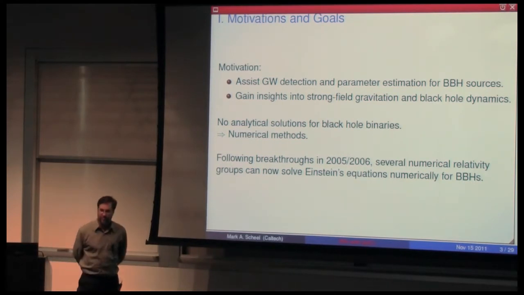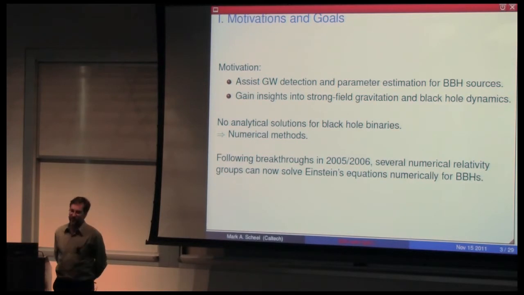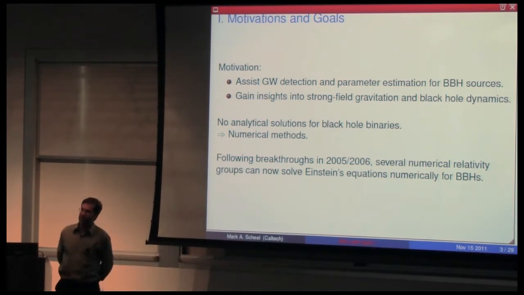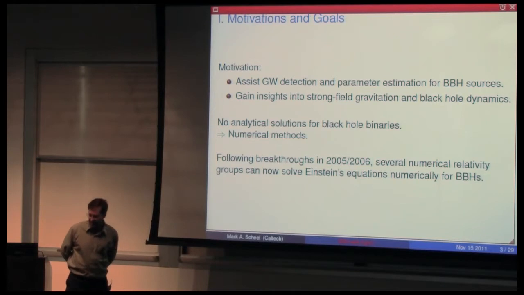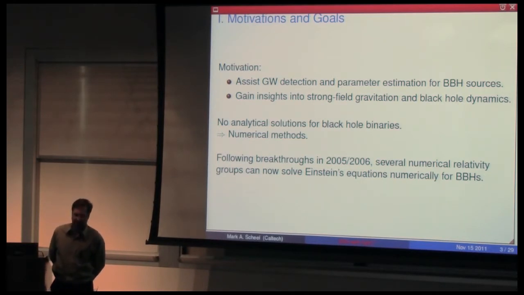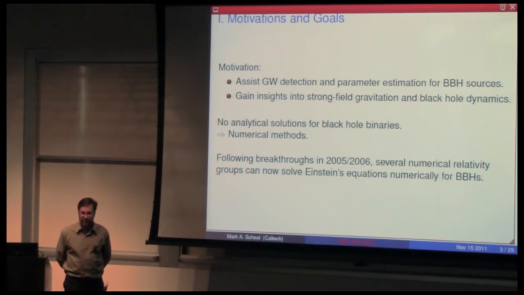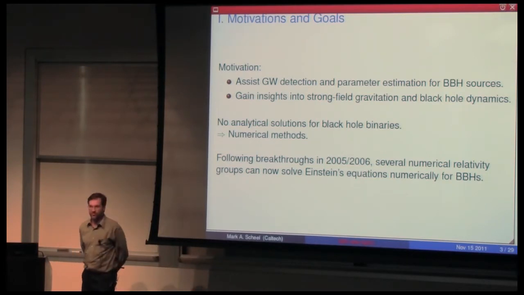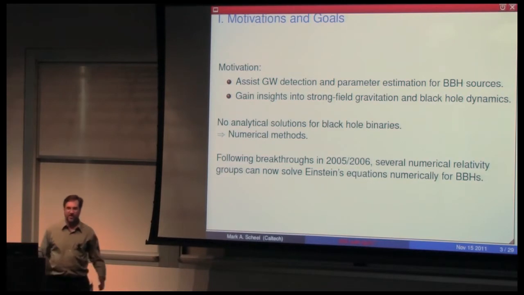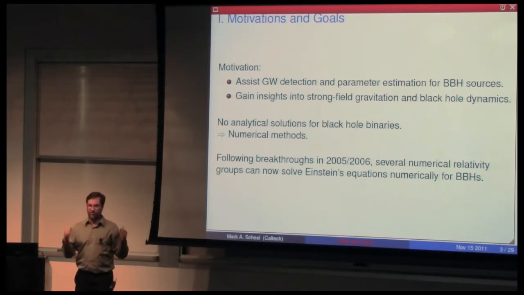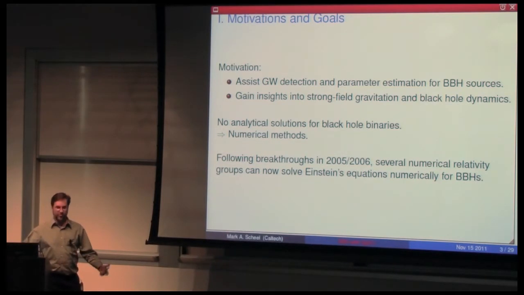and the field didn't really get going until a few breakthroughs in 2005-2006, first by Franz Pretorius, who was here at the time, and then, very shortly later, by the groups at Rochester, or at that time Brownsville, and also the group of Baker et al. at Goddard. So since these breakthroughs, numerical relativity can now solve Einstein's equations for binary black holes, and we're getting into the era where instead of trying to figure out how to get the codes to work, we are able to actually get some results and try to produce waveforms for gravitational wave detectors and so forth.